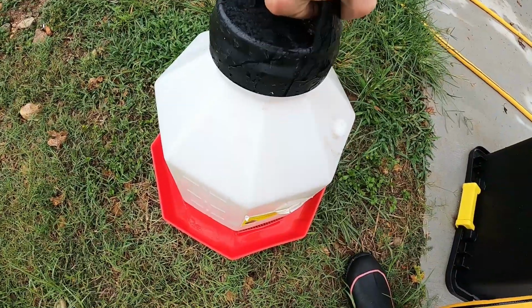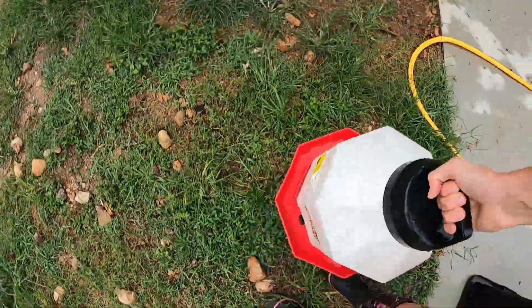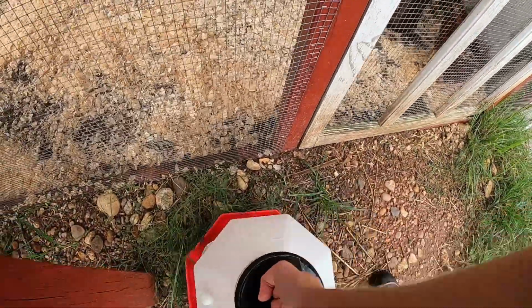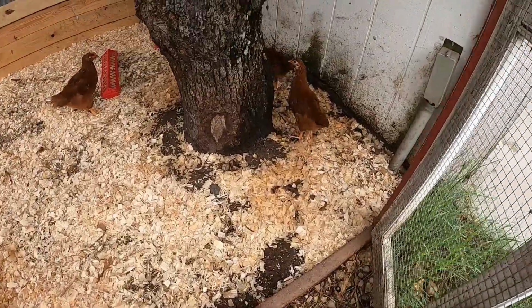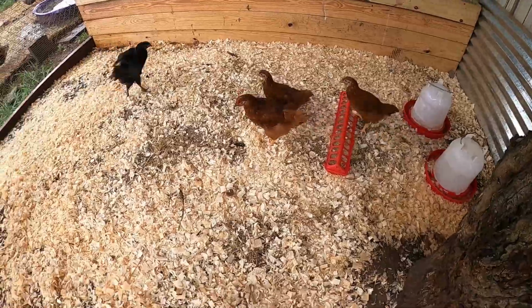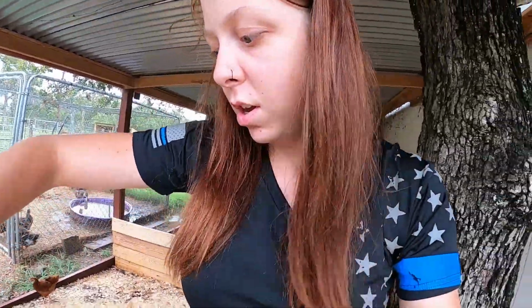Still on the porch, so then I'll have Steven come out and make him break away from work and help me to get them all out in here, so that way we can dip all their beaks in water. That way they know where it's at. Hi, you're about to have some roommates next door to you. Are you gonna be nice? All right, so we're gonna go get Steven and bring the chicks over here. If I don't fall. Almost fell.